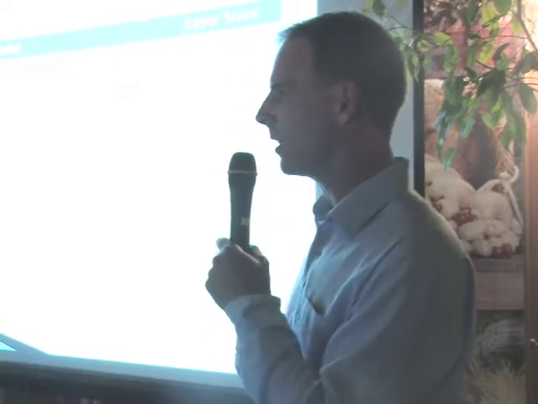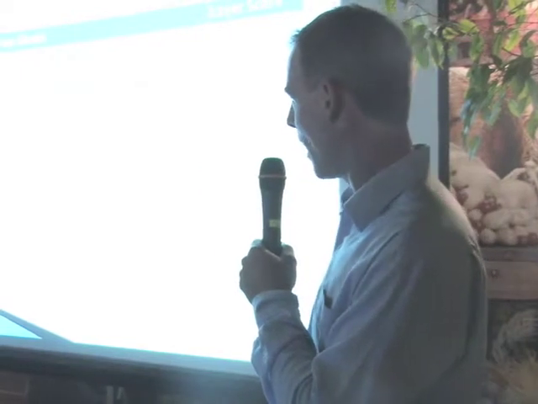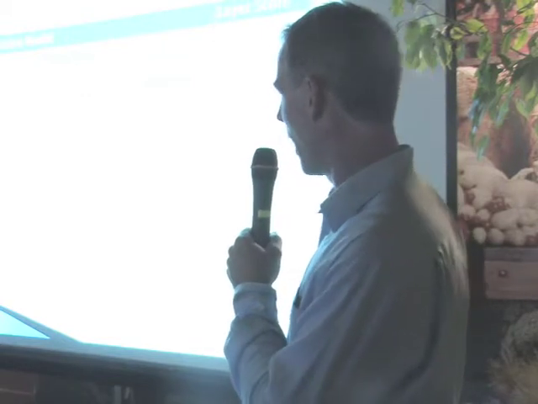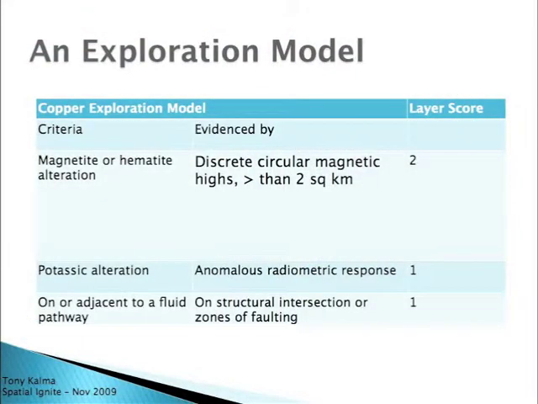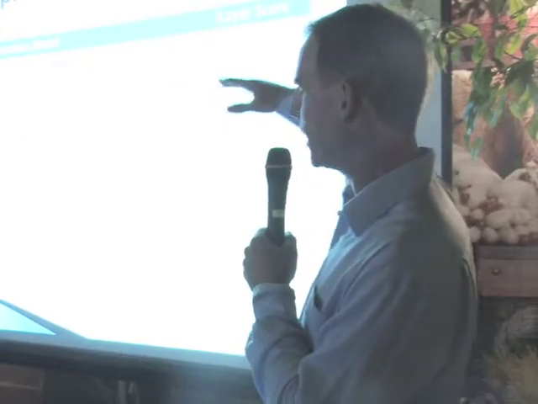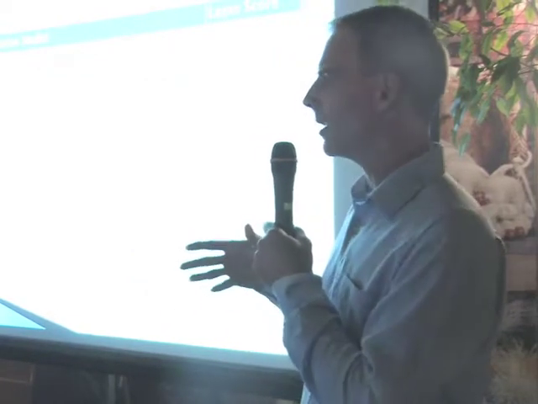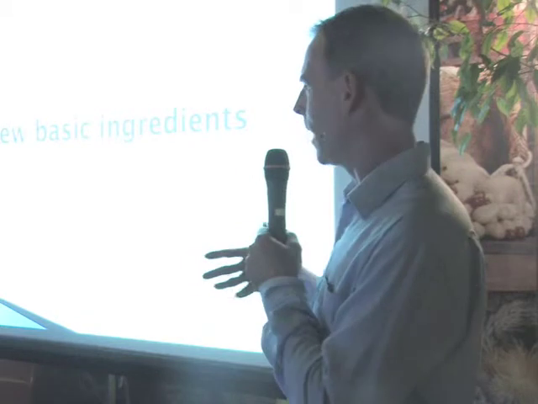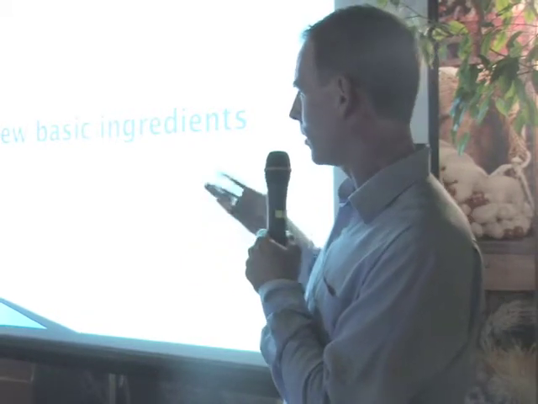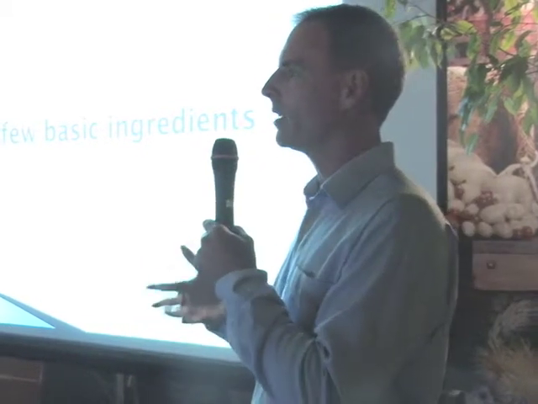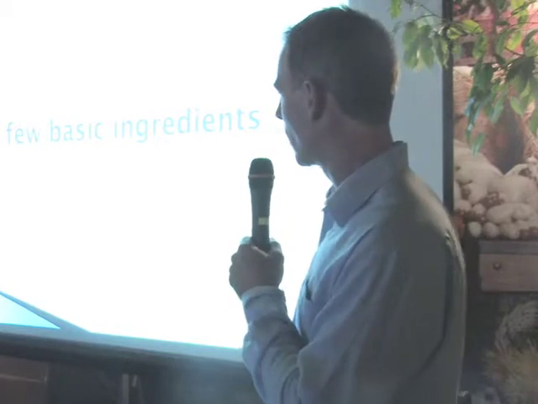So here's just a classic exploration model where we define some layers which geologists would know about for their geophysical data, there's geochemical data, and some structured data. And so we're just describing some layers of information that are going to combine together to generate some targets. Typically this is often done just in a visual sense, and that's the traditional way. But what I'll demonstrate is what most people already know in this audience, but it's a way of integrating data in a weighted manner, in a more rigorous way.